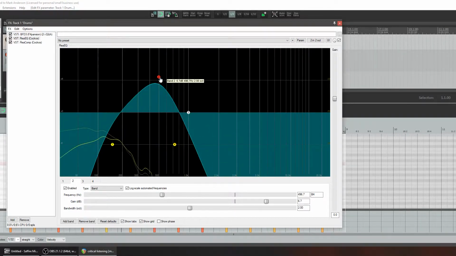So in there's almost like a pop sound, which will be like the beater of the kick hitting the skin. And you can almost hear the skin moving. Okay, so let's move up a bit further.